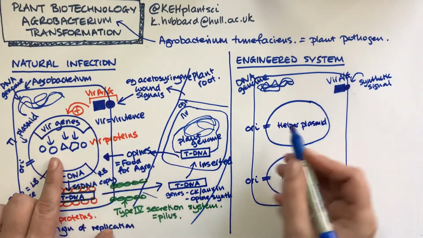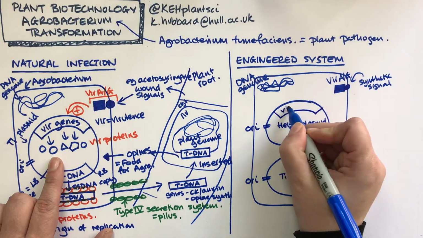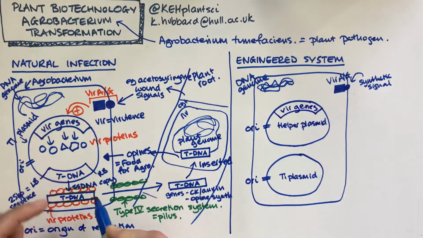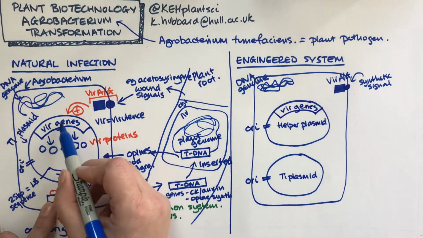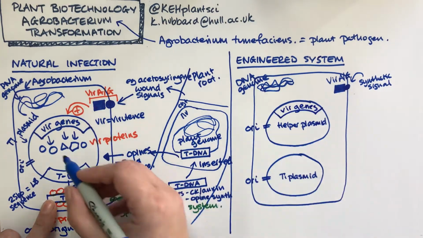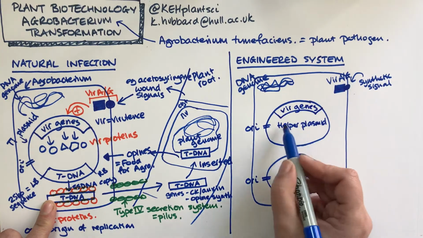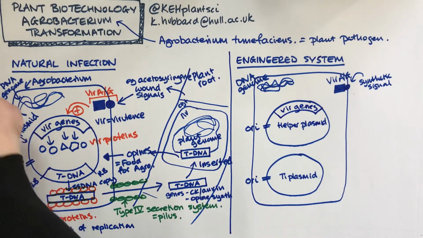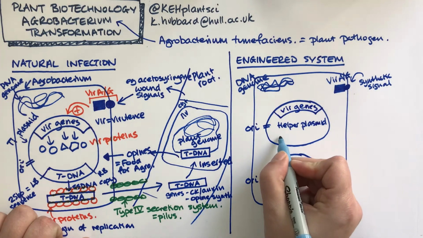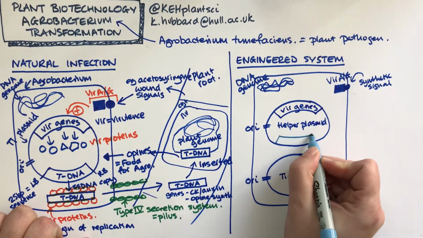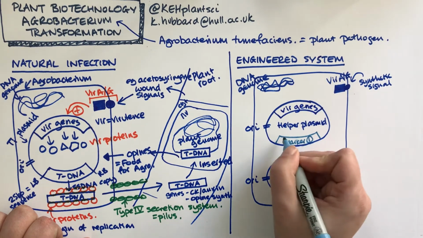We still want all the Vir genes. They are a useful thing because they did all the hard work of cutting it out, of packaging, of making the secretion system. We want those all to work exactly as the way they did before to make the Vir proteins. So we keep those genes, those are useful genes for us. So we keep those on the helper plasmid. But what we also have on the helper plasmid is a selectable marker gene. So we put in a selectable marker.